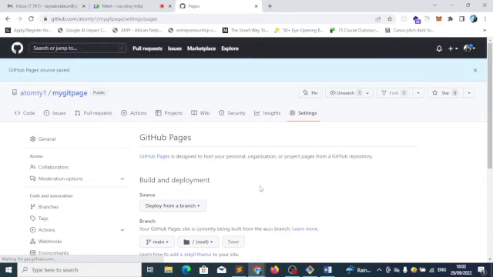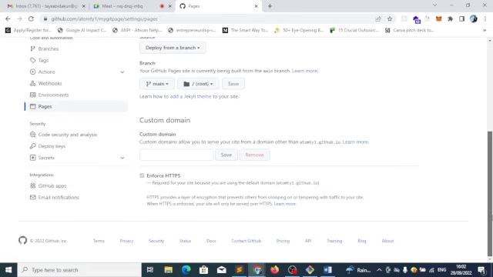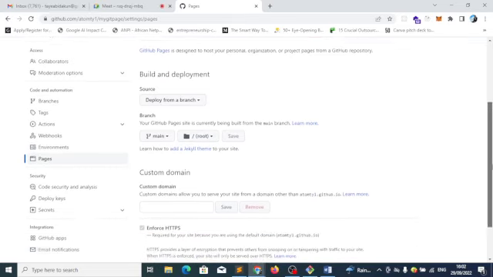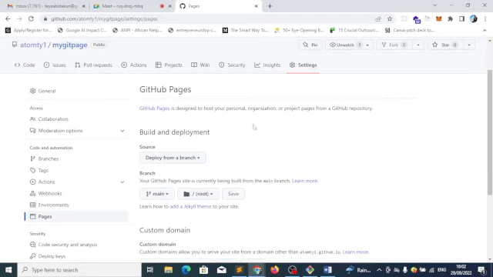It's going to be available soon. I don't need to do anything. Let's just wait a bit. While we are waiting, let's be doing other things, but we'll come back here and refresh this page. The page should be available.